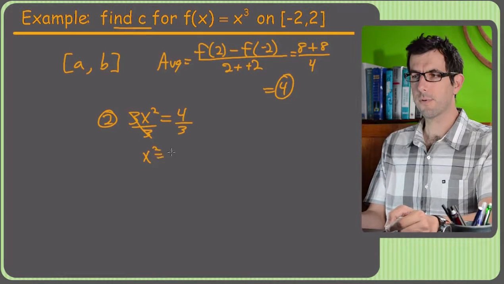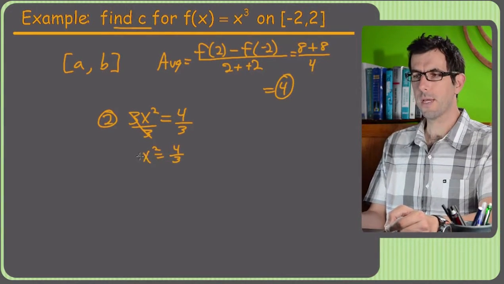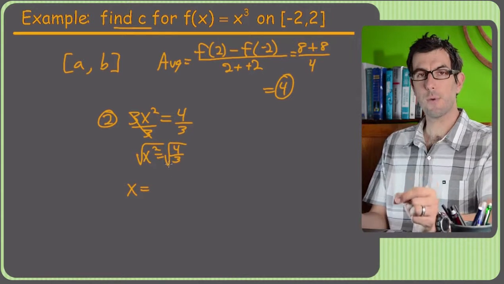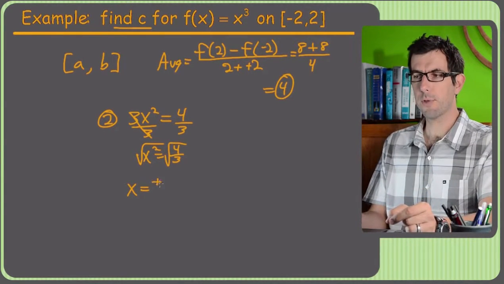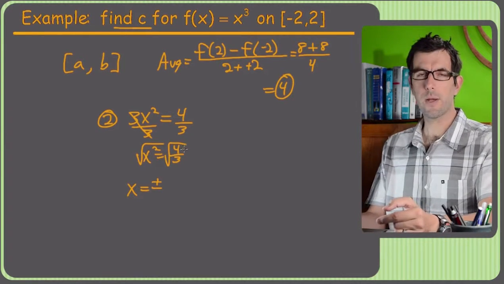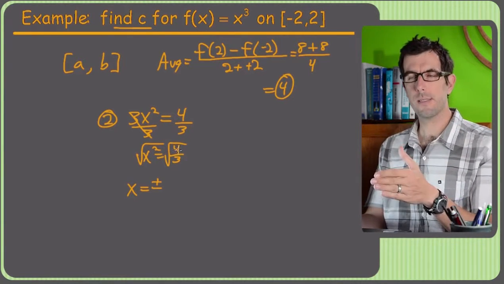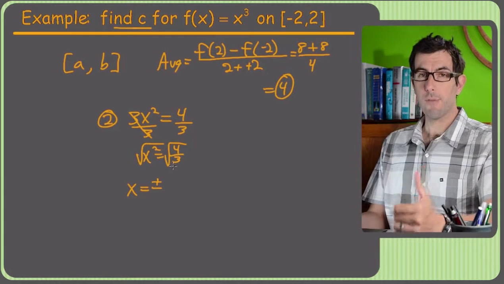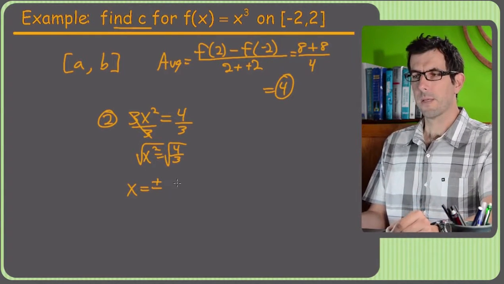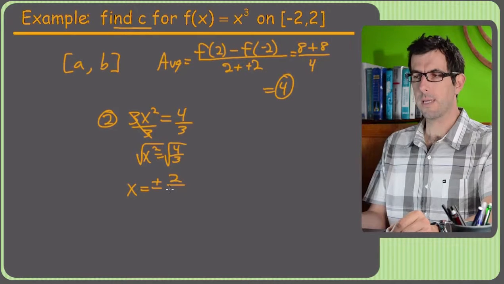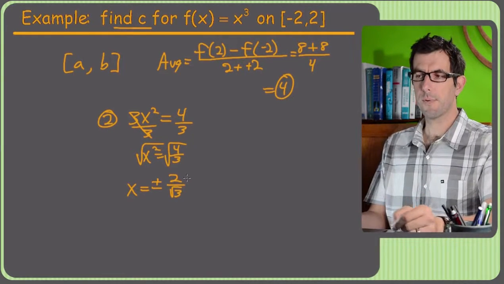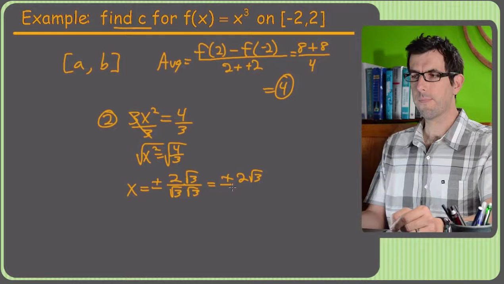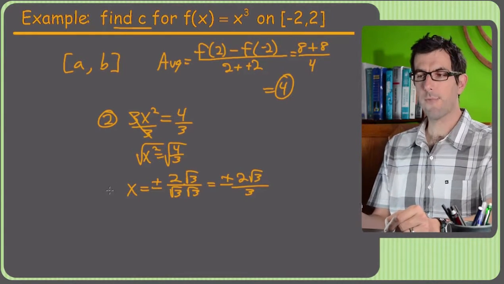So we get x squared equals 4 thirds, and then square root both sides, and you get x equals, now this is a tricky one, this is a plus or minus situation. We have to put the plus or minus out front. When you solve an equation that has x squared in it, and you solve it by taking the square root of both sides, that's when you need the plus or minus. You don't want to forget that. In a second we'll take a look at what this graph looks like and see why it makes sense that we have two answers. So plus or minus square root of 4 is just 2, and the denominator is root 3. If you really wanted to, you can rationalize this by multiplying top and bottom by root 3. So we get plus or minus 2 root 3 over 3. All right, so let's take a look at why this graph would have two answers.